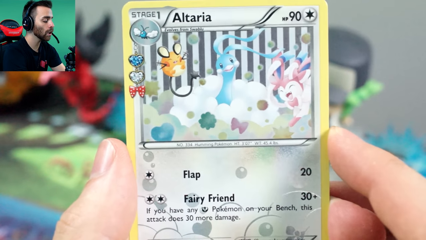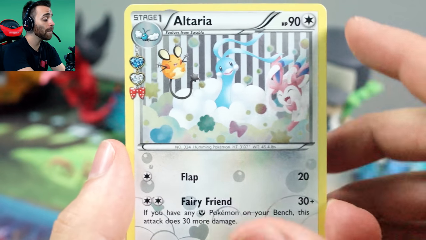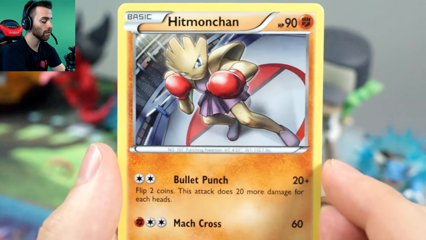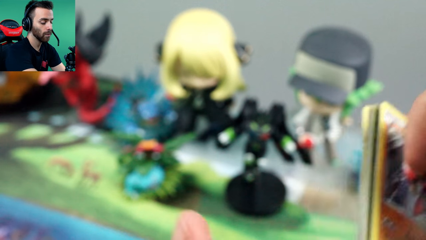Our Radiant Collection is Altaria, nice and foil. And our rare in the pack is a Hitmonchan. Okay, Hitmonchan, can you punch through the rest of these packs and make sure we get something worthwhile, please?